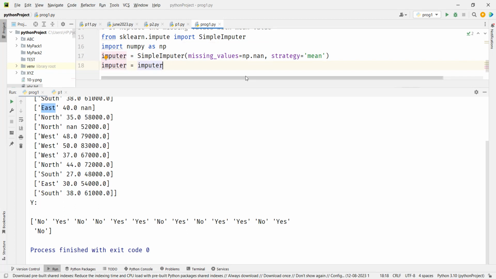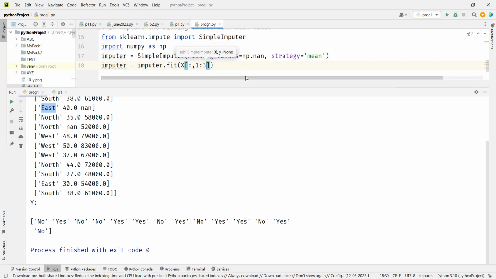So I'm going to say imputer.fit, and fit what? Fit X, all rows, columns 1 colon 3. Column 0 we don't need to do, as 0 doesn't have missing values. Anyway, if column 0 had missing values, we can't use mean there, right? We would have to apply strategy mode on that column, because the column is text, and on text you can't apply mean.